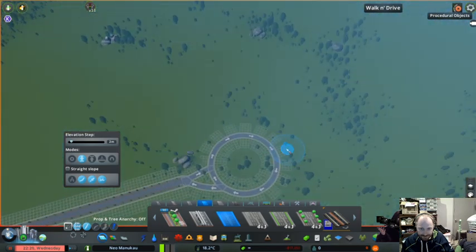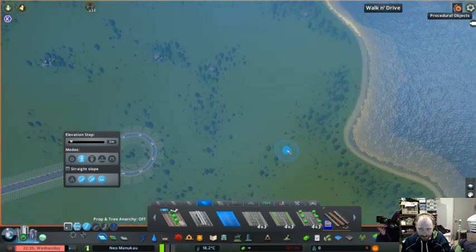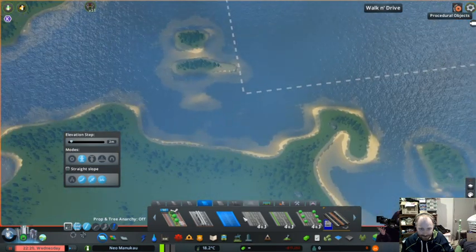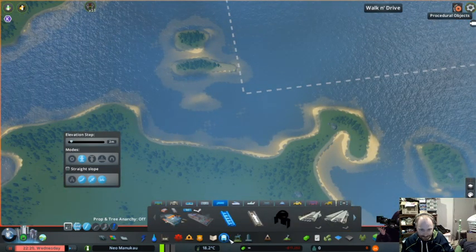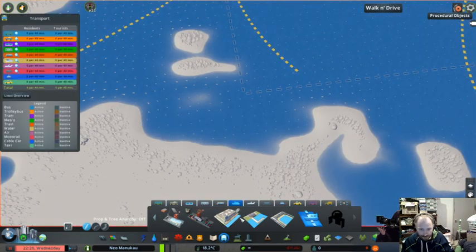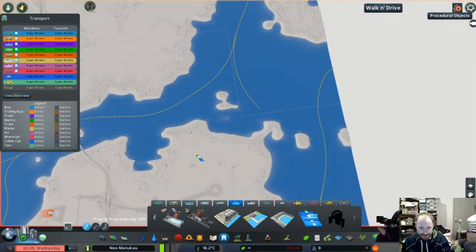Okay, so that is there. So the city center is going to be up in this area here. So the easiest way to define that is find... Okay, so there's a terminal there.